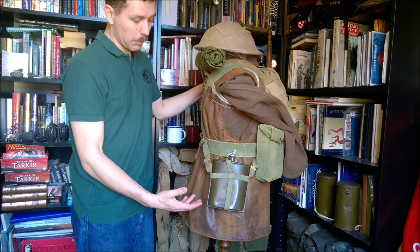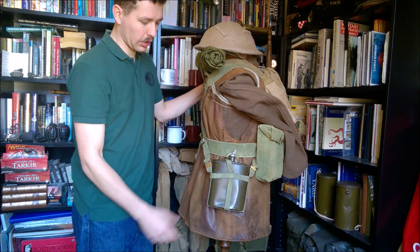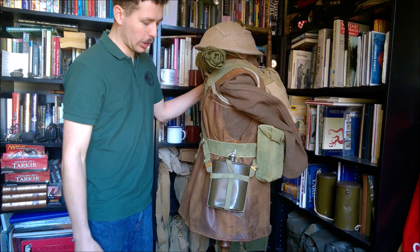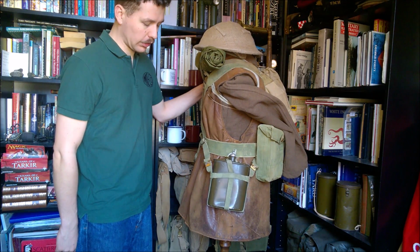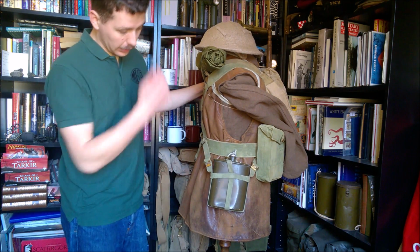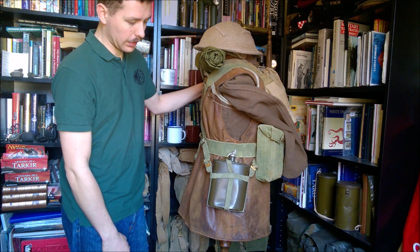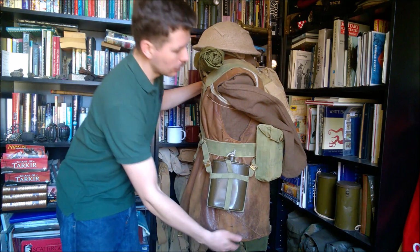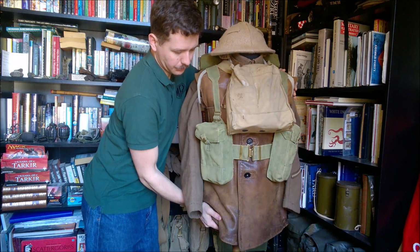It would have been a much better design from the point of view of weight, with no felt cover or anything, and it's made of aluminium, which is an excellent material for the purpose, but there was an aluminium shortage, and these were ordered returned and recycled. So there it is, but definitely an interesting early war bit of kit. They had taken a step in the direction of improving kit, and the aluminium water bottle was one part of that which would disappear. So if we let the sleeve down there, bring it back round the front.